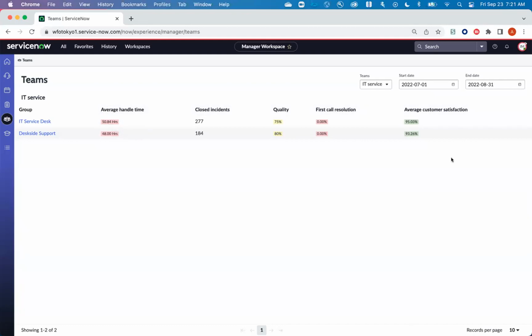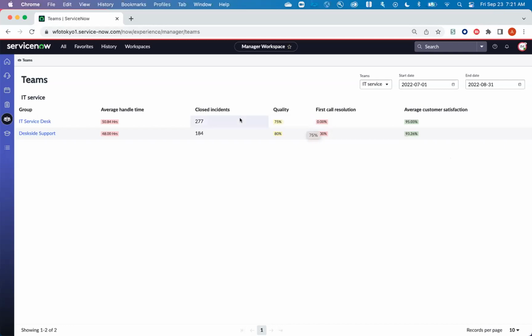These are top level KPIs that we ship out of the box, but you're probably pretty familiar with them for a service desk: average handle time, quality, how many incidents they're closing, first call resolution, customer satisfaction. You might have global teams, you might have 15 different teams working to provide service to the enterprise, and they might all be using their own dashboards that they built. There's a way to bring consistency to reporting across the board and level that playing field so everybody sees at the top level, here's what we care about.